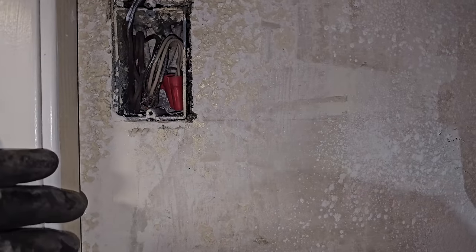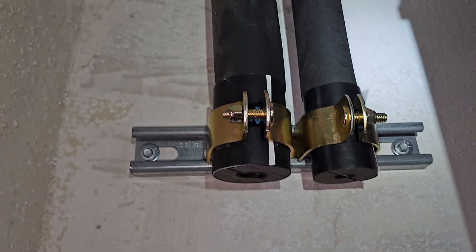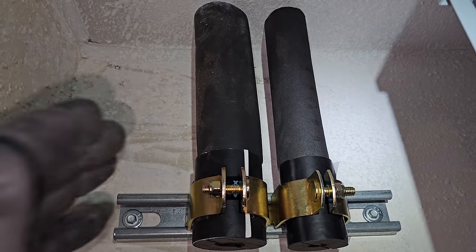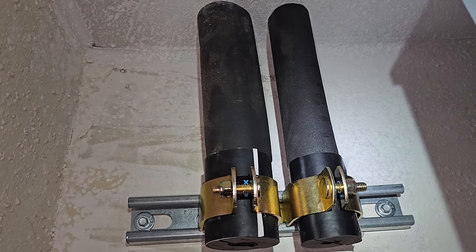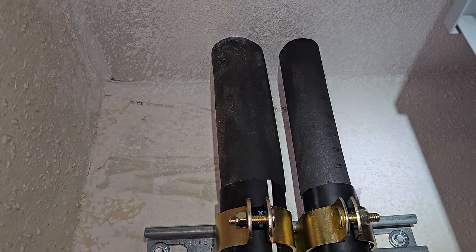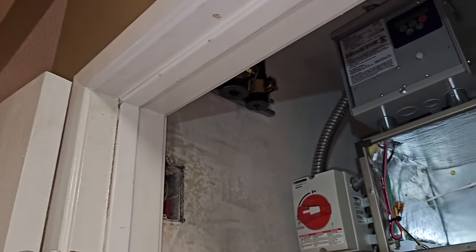As far as drilling the line set up, what I'm doing is I put Unistrut on the wall and then I just took a piece of insulation and pushed it up. That way I get an idea and I'll trace around it, drill a tiny pilot hole in the center and make sure that we're clear up top to bring the line straight down right through there, if it all works the way I want it to.